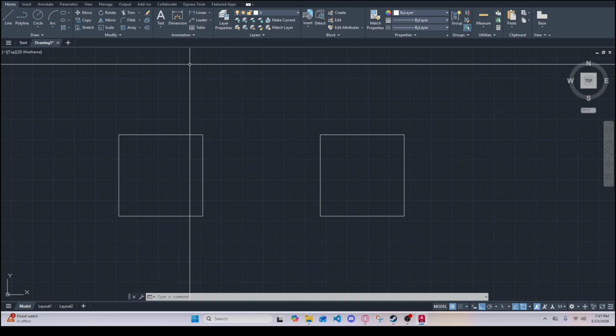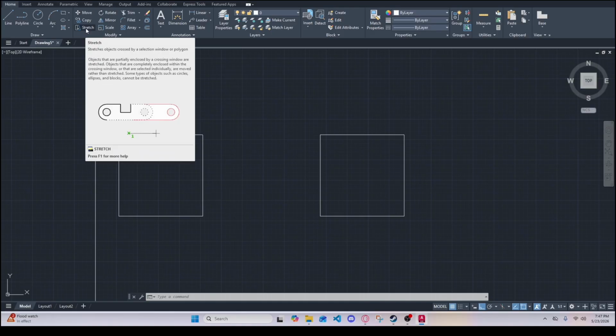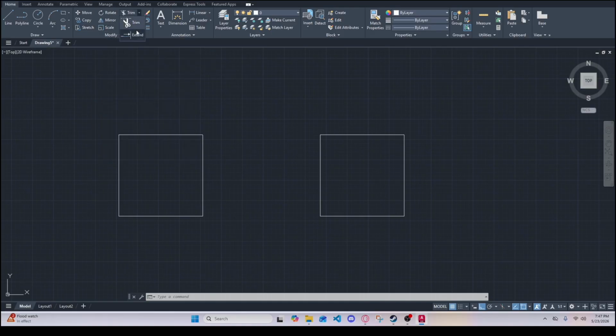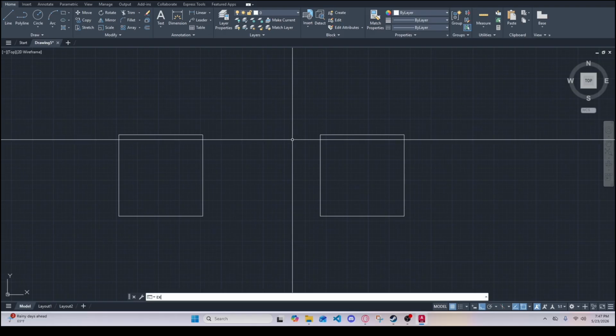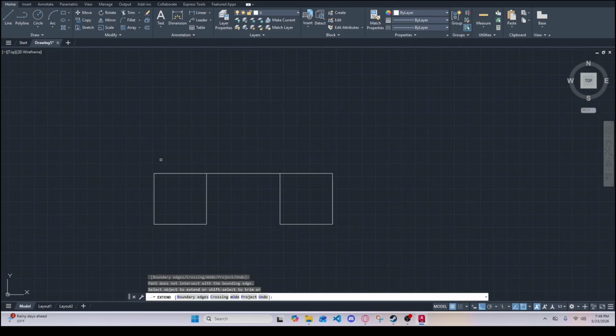Now, there's another command called extend. Don't confuse extend and stretch, as they are completely different. For the extend command, it's going to be on this little drop down next to trim. You can go ahead and do it like this, or you can just type in EX and just enter. So what extend does is, just like the trim, even if it was completely to the corner, it would extend that specific line. But as you can see, it gives you that little error symbol. That's because there's nothing right there to extend to.